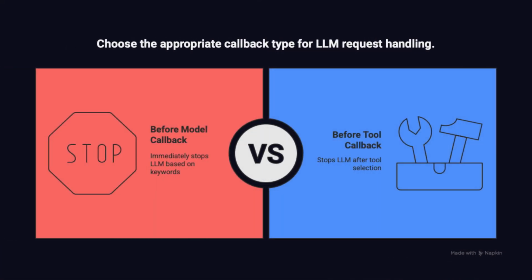Now, the final thing that ADK offers are guardrails. These are specific questions that you specify yourself that you don't want your LLM to be answering. Now, there's 2 types of guardrails that ADK offers. There's before model callbacks, and then there are before tool callbacks. Now, the before model callback works basically immediately. As soon as you say a phrase or a keyword that you specify as a restriction, it stops the LLM from running entirely. The before tool callback, on the other hand, works after the LLM has accepted the request. So the before tool callback stops the functioning as soon as the LLM chooses which tool it wants to use.